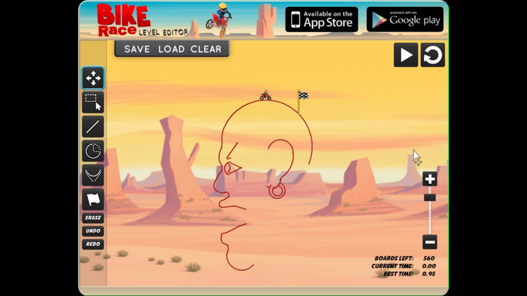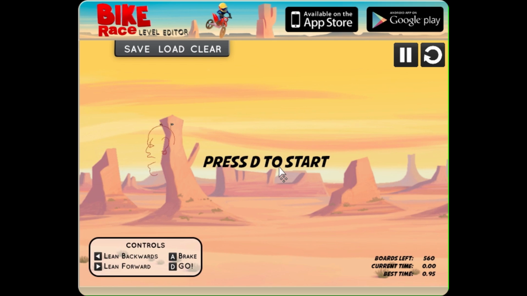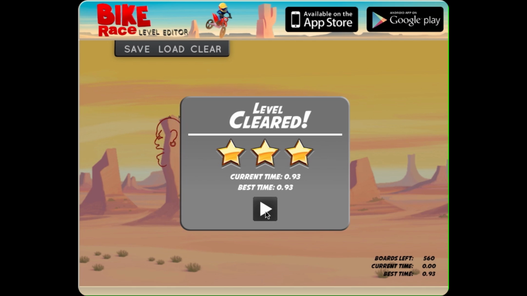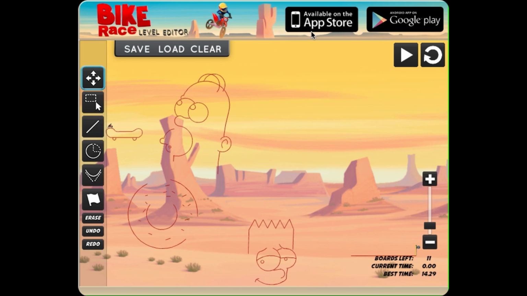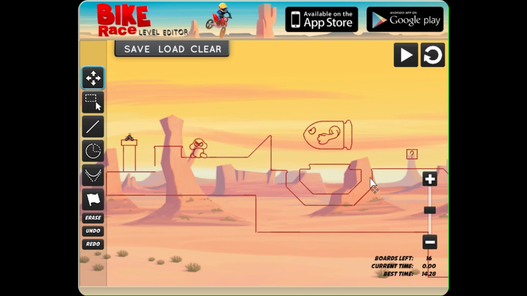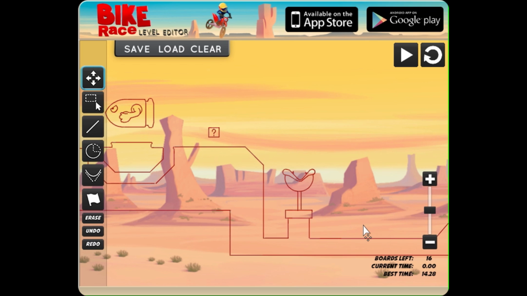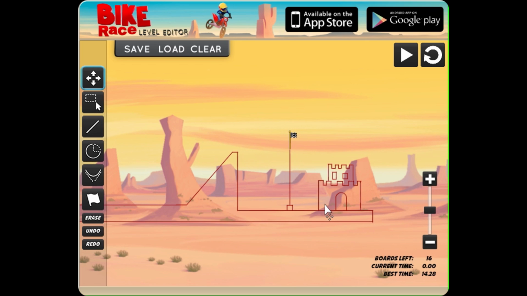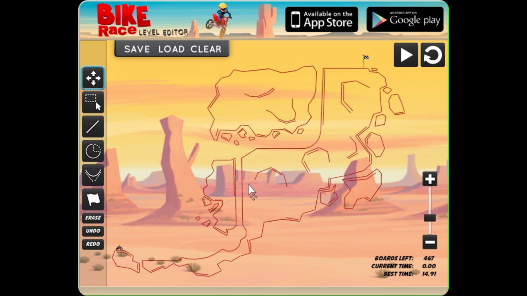Speaking of fancy, creative levels, this is not a creative level at all. Artistic wise, sure, it looks fine, but nobody wants to play a level like this. Here's another example. This is not a fun one to play, although it looks kind of nice. Ultimately, not very creative. If you're going to make a creative level, make it so that you actually play it, something that looks good while you're playing. Here's one more example.